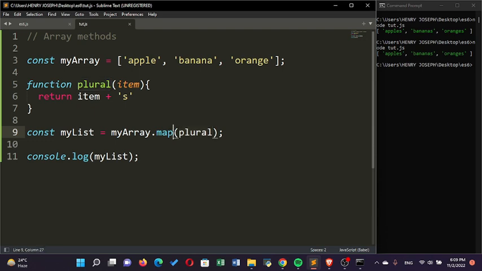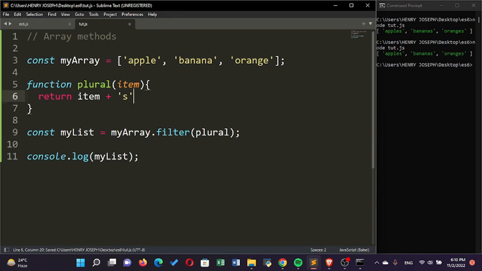There's also another array function. But usually when you're dealing with React, you'll mostly use map functions. But in this case, let me give you another function which is filter. So what does filter do? You pass inside filter a function, since filter is a higher order function. A higher order function is a function that takes in a function as an argument. That's what a higher order function is.